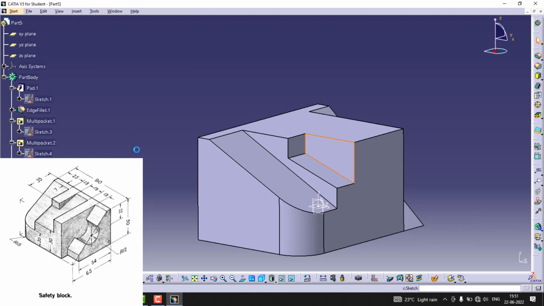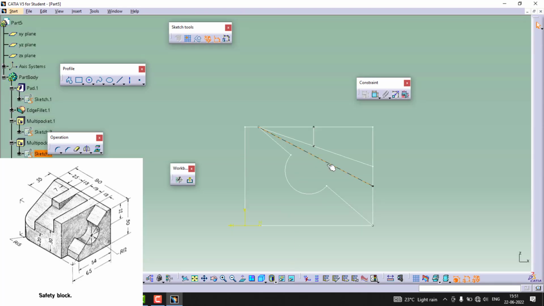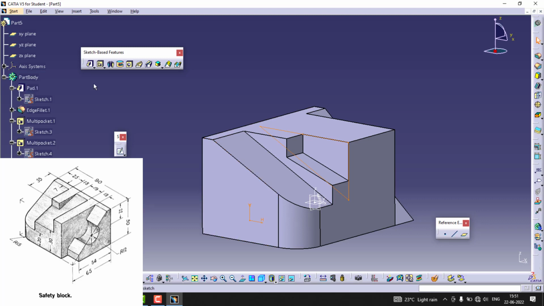In one shot only you could do it. I had done the same thing in the previous session. You can activate the sketch mode, you can simply select these lines for your reference. Construction, click OK. We can remove this material. It's up to 19.